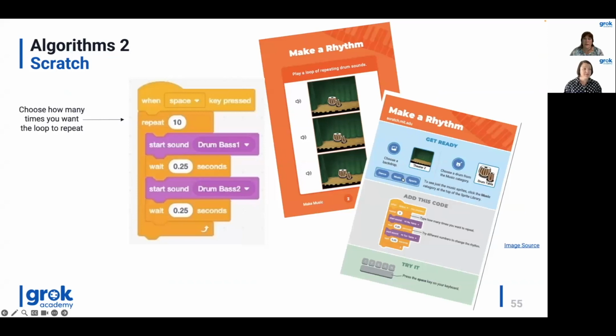This is an example of the support material available off the Scratch website that can be used to support your students using the Scratch interface. This card shows a simple repeat code that could be used with one of the musical instruments. For students in Year 2, you might like to have a project created with the relevant blocks already dragged into the workspace, and then students can modify the code to create the algorithm shown on this card or another algorithm that you have written. In years 1 and 2, students are exposed to iteration, but it is not assessed. So Scratch is a great way for students to explore in this space.